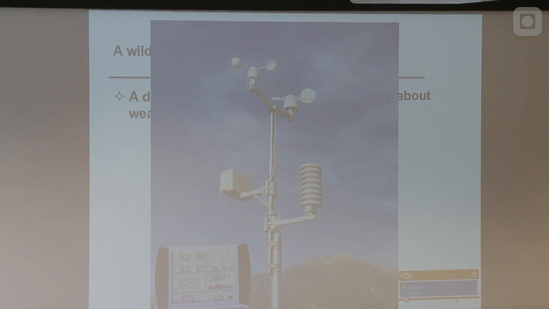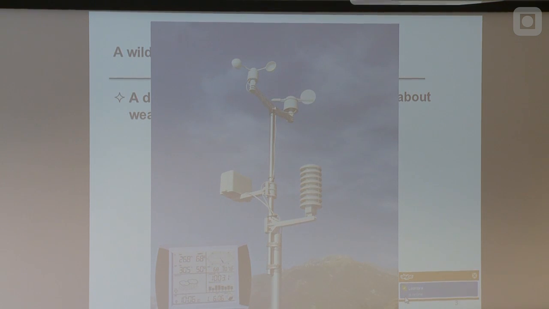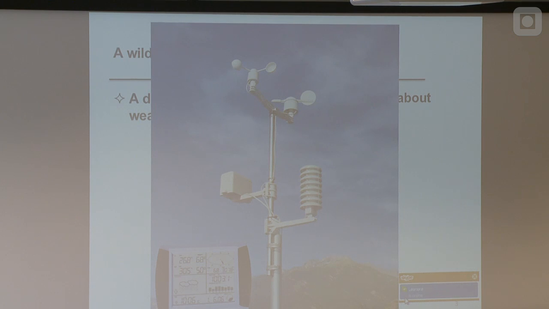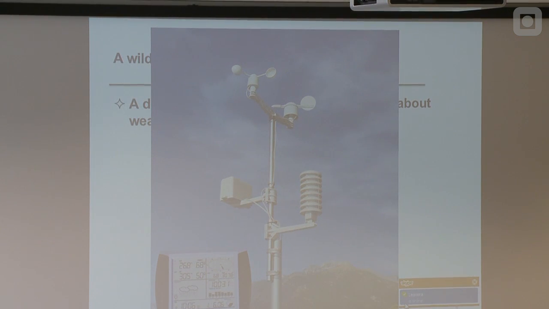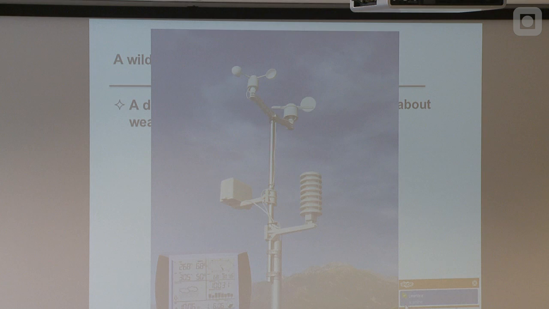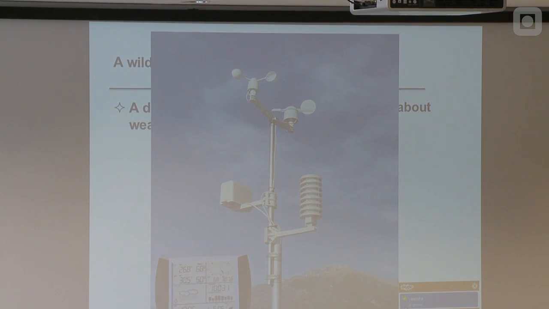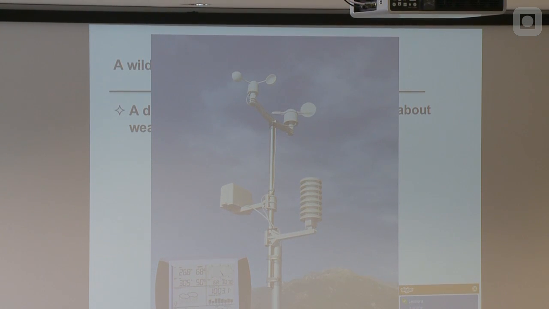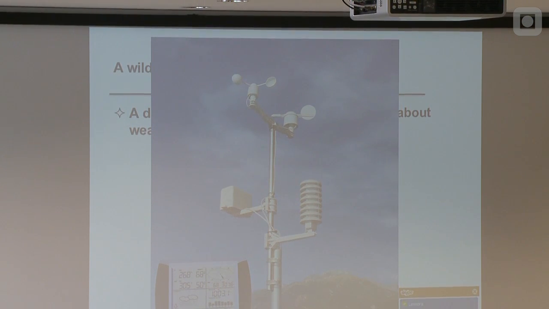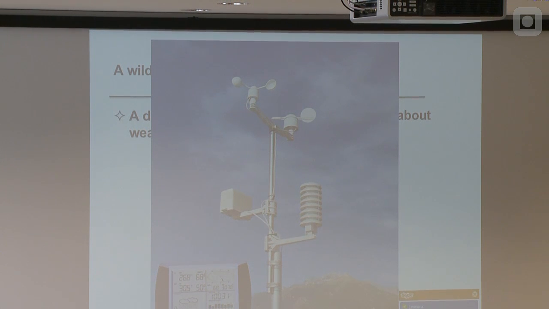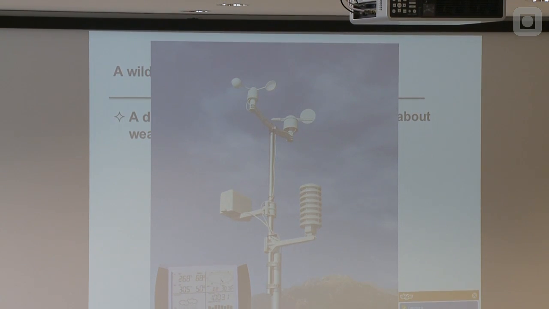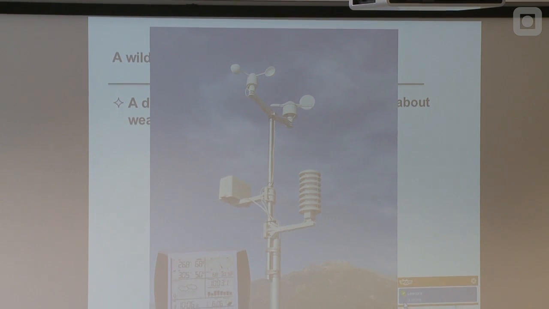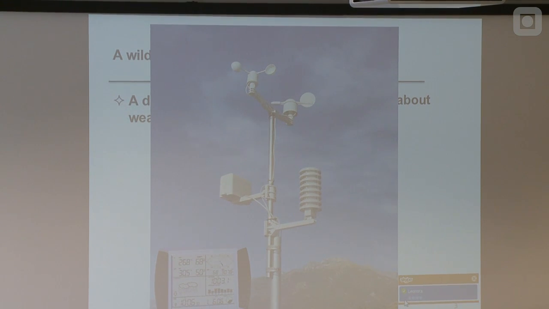a weather station is something that looks like this. It is a combination of sensors and software, and it has a display that can look like this, that can show the temperature, the humidity, the wind forces in the places that I want to inspect.